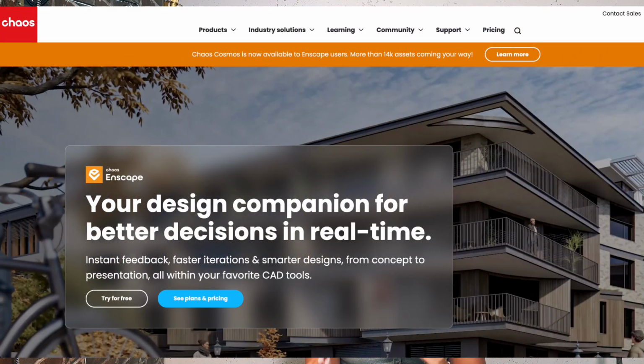And lastly, for rendering, my tried and true rendering software that I use, I teach, I just can't stop talking about is Enscape. It is my favorite. So user-friendly. It honestly gets you like 85% of the way there with your rendering. And Chaos, who owns Enscape, just keeps coming out with better and better tools.